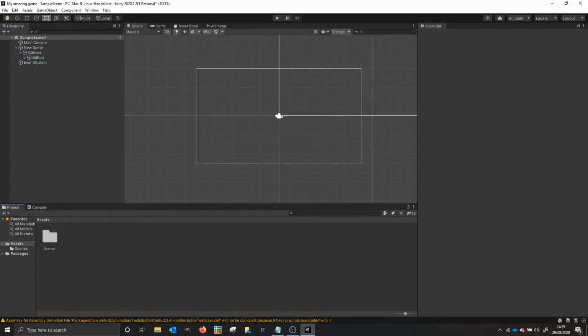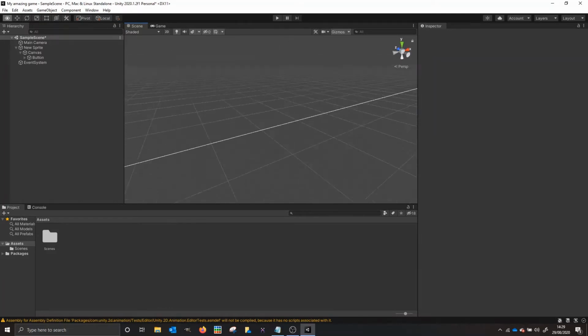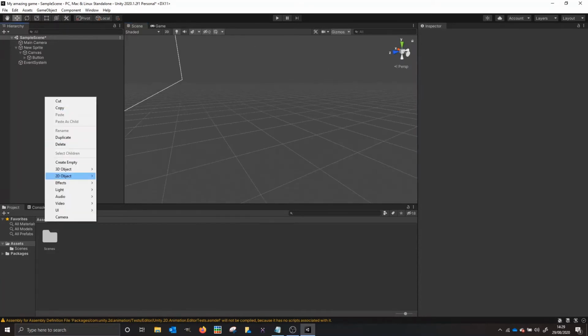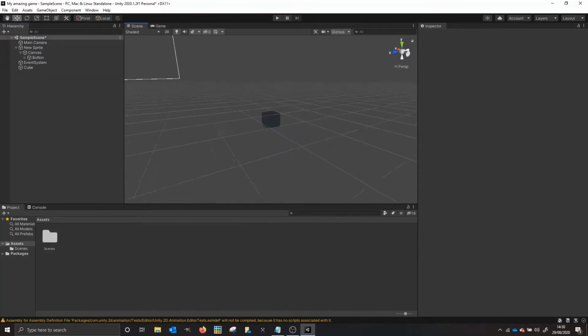So the next thing we're going to be looking at is this thing at the top, scene view, game view, and I'll get rid of this animator, that should not be there for you. So scene view, here we have, well, that just shows you what's in your scene. So you can turn 2D off and on, and what that does is, well, if it's on, it will be in 2D, but if it's not on, then you can see your scene in 3D, and I'll add a cube just to demonstrate this.